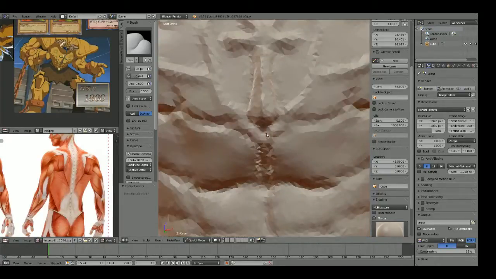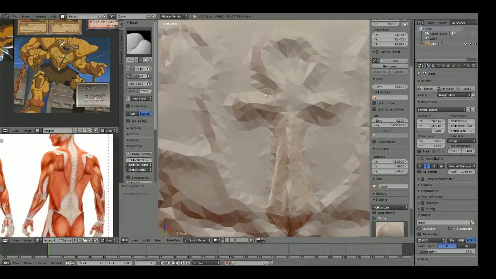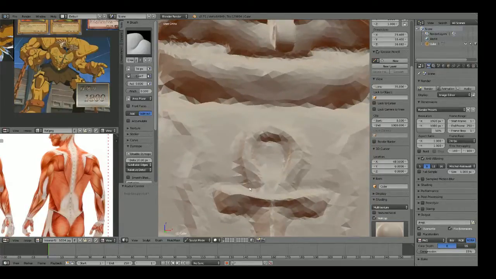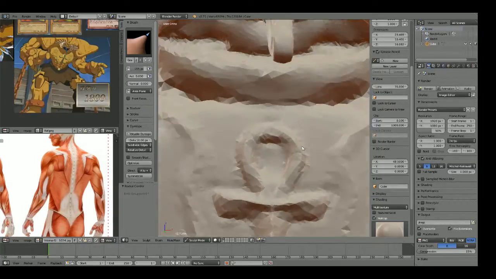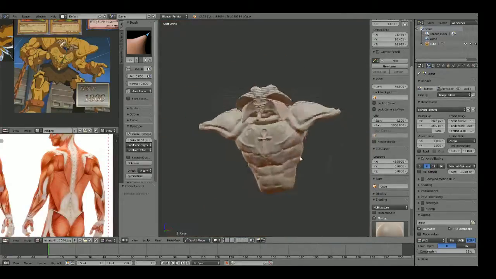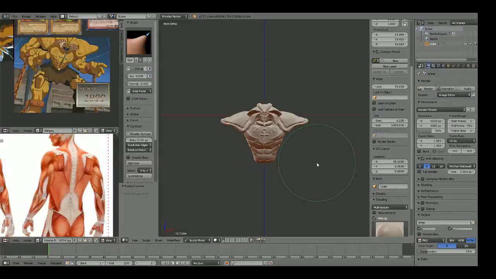Maybe not make this an extra object. Maybe make it all one sort of sculpture, almost like a plastic figurine. Sort of like a collectible object that I could get 3D printed later. How cool would that be? Have like a 3D printed Exodia. That would be like the nerdiest thing ever. But hey, not looking too shabby.